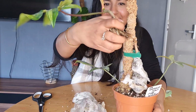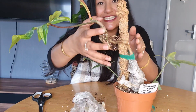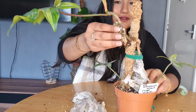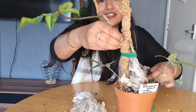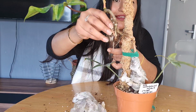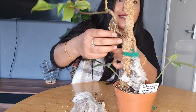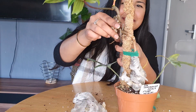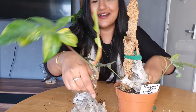Wow. Do you know what, guys? I'm going to snip it there because it's tilting. It's too heavy. The mess I made. So look at that, guys. So what I'm going to do is just cut it there. So there's the root. There's the stem. And I'm just gonna snip it there. There you go.